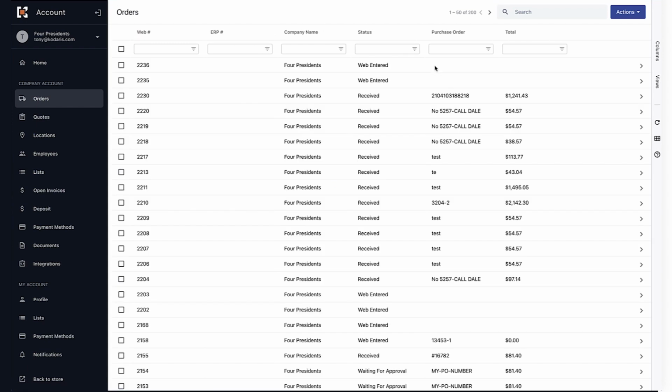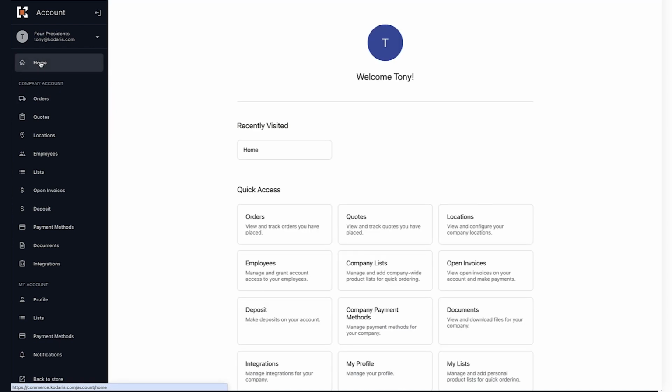So I'm going to navigate to the customer portal, and here we see we're logged in with all modules turned on. So I'm my company admin logged into my account, and we have all modules turned on. Now this is customizable to each customer, so you're able to turn off specific modules depending on your implementation.